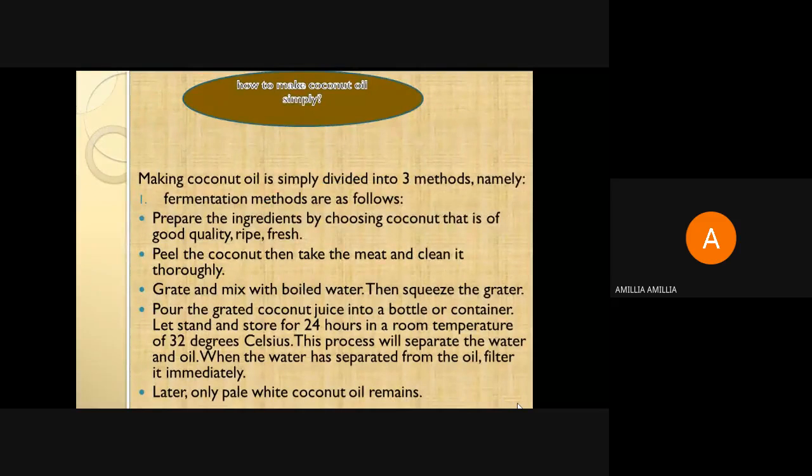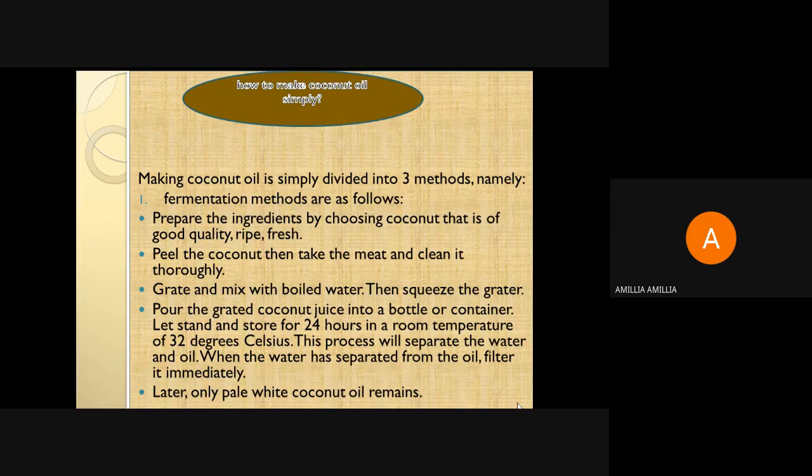How to make coconut oil simply. Making coconut oil is simply divided into three methods. Number 1, fermentation method, as follows. Prepare the ingredients by choosing coconut that is of good quality, ripe, fresh.